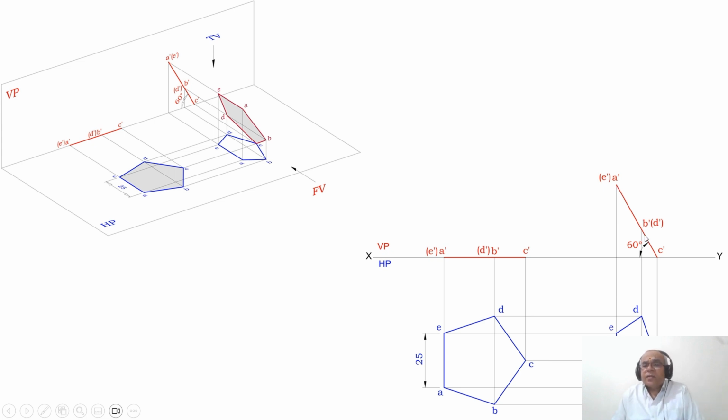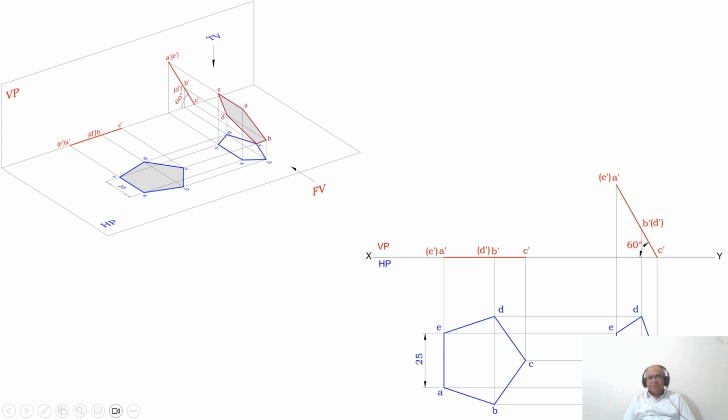Similarly, then you measure the distance from C dash to B dash with C dash as center, cut an arc on this 60 degree line. And you mark this point as B dash and D dash in bracket. Then join A dash to C dash with a dot line. So when you look, then I need to draw the top view. Draw a vertical projector from A dash and E dash to the XY line and extend in the top view. Draw a horizontal projector from both A and E. So these two lines are going to intersect at this point and also at this point. And you mark that point as A and you mark this point as E.